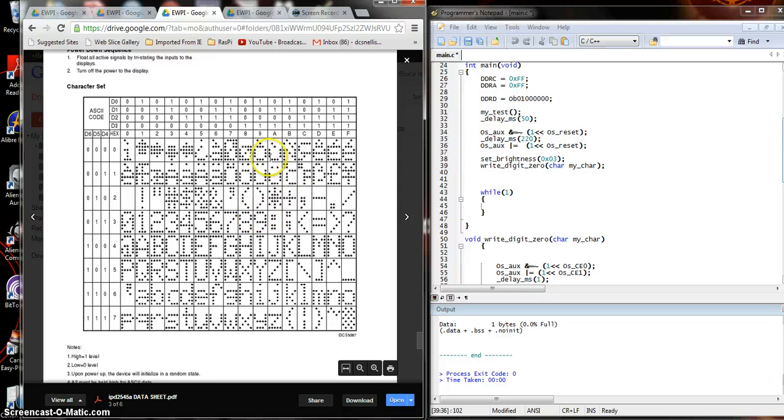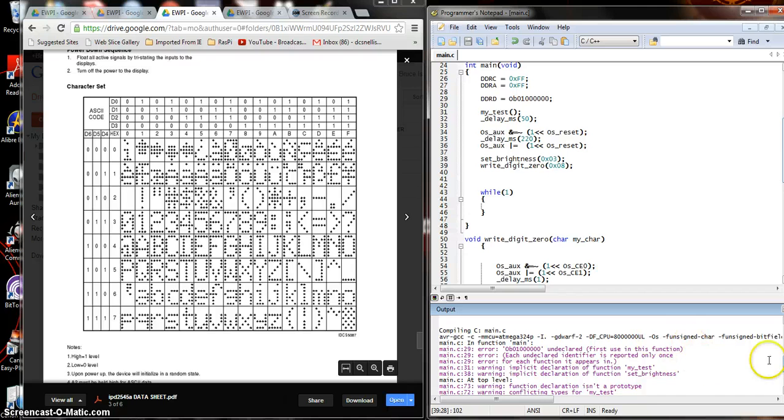I'm going to write this funky little symbol here. Remember your highest is over here, so that'll be a 0 and an 8. That should give us this little symbol here, if everything goes well.